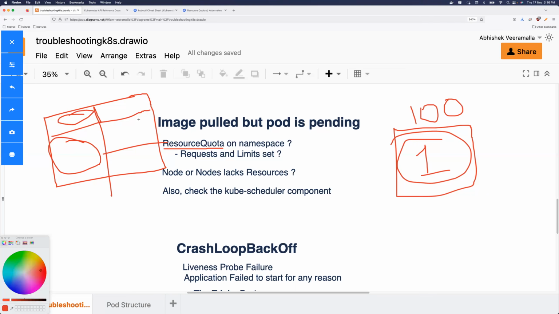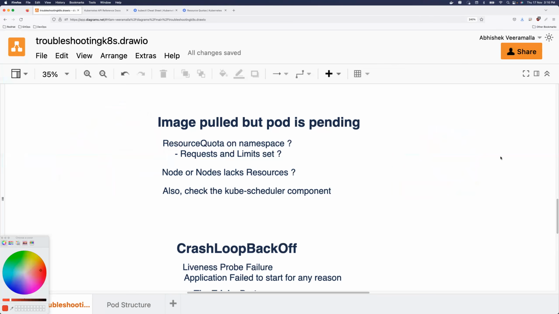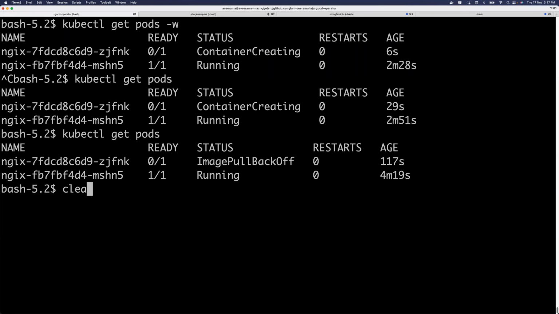Depending upon the kind of application and environment you're working on, the administrator assigns resources for you.